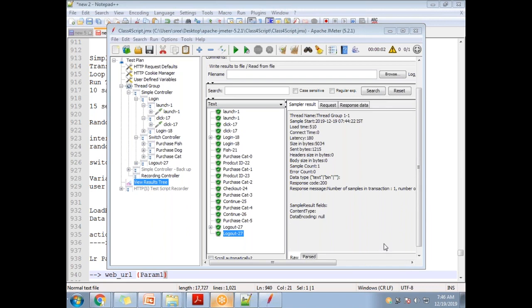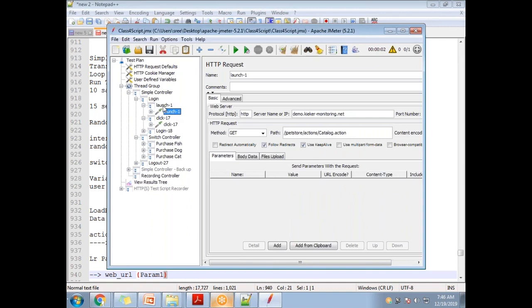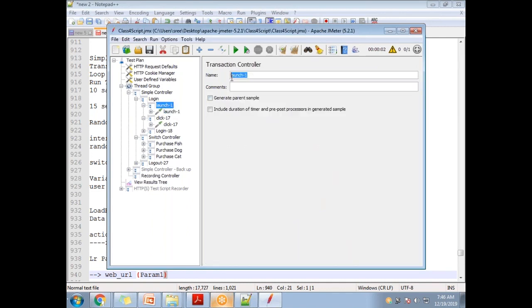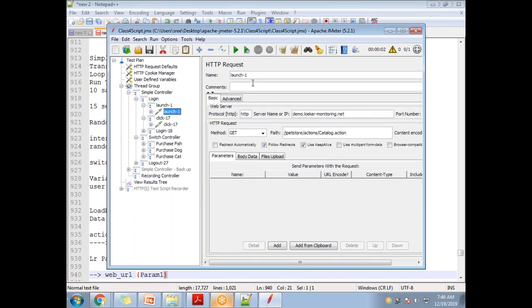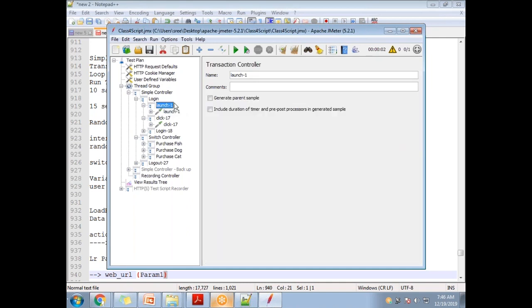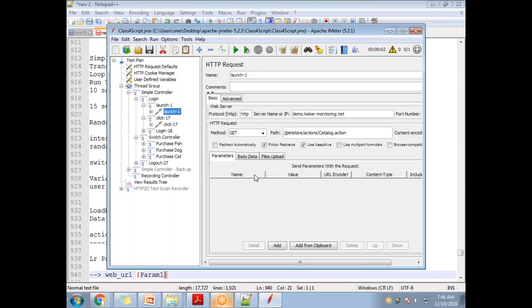Wonderful, Gaurav. Since you are doing the real time, you told me immediately. This launch one is there in a transaction controller called launch one. So it gives one entry for this transaction controller and one entry for this sampler. The transaction controller itself doesn't have anything; it is more like a folder. Inside that transaction controller, I have this sampler, so it is executing the sampler, and there is one entry for this.